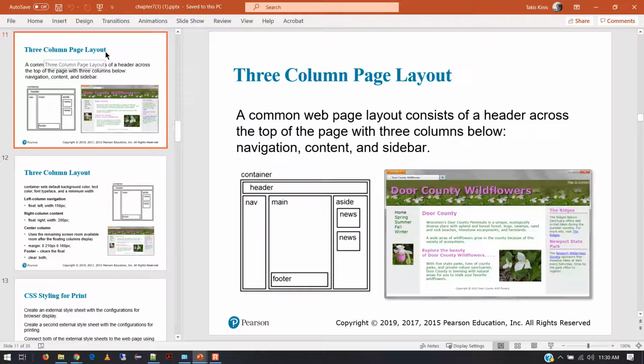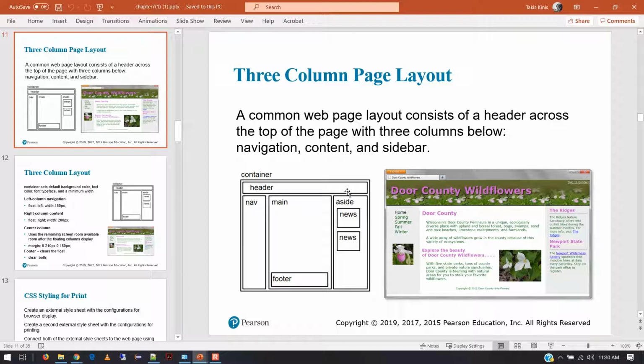All right. In the last chapter, we looked at a few different layouts. And I did tell you that as we progress through the chapters, what the author is going to start to do is show you other types of layouts, sometimes a little bit more complicated than the ones that you've learned, and show you examples of what those look like in a layout. So what they're showing here is a 3-column layout.